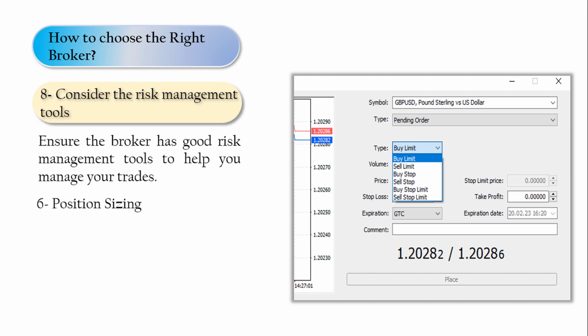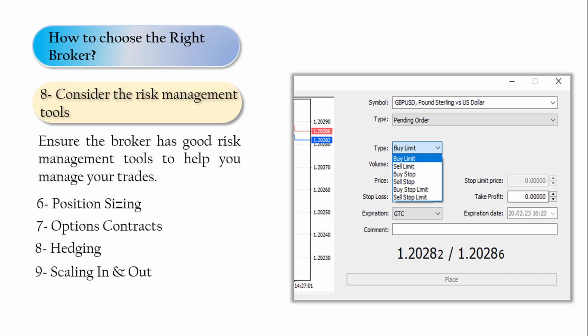6. Position sizing. This is a tool that allows traders to determine the size of their position in order to optimize their risk-return profile. It is necessary for brokers because it helps to ensure that the traders are not taking on too much risk and that their positions are properly sized. 7. Option contracts. This is a tool that allows traders to limit their potential losses on a trade by setting a predetermined price level at which their trade will be closed. It is necessary for brokers because it helps to protect them from large losses and provides a degree of protection for traders. 8. Hedging. This is a tool that allows traders to reduce their potential losses on a trade by taking an offset position in a related security.